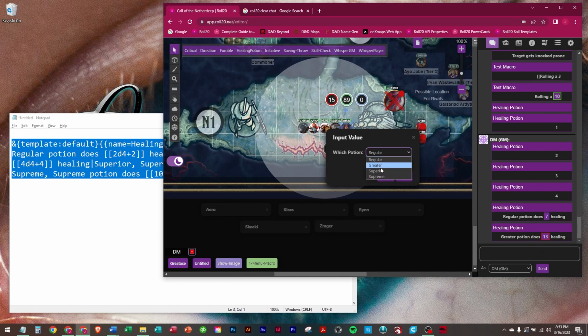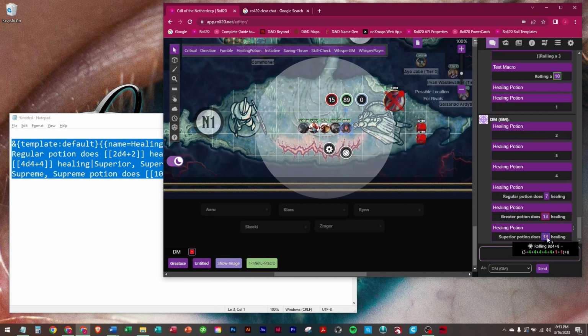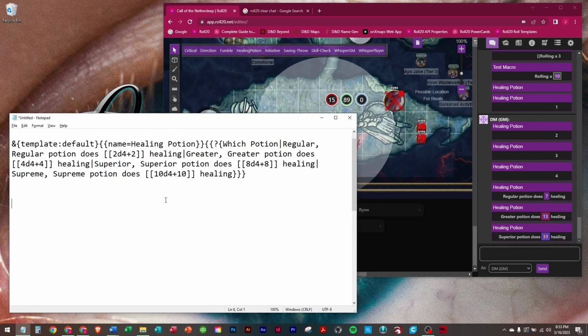So now let's run a superior. And it rolled 8d4. Is that right? 8d4 plus 8. So you can see it rolled a 3. Holy cow, look at that. All those 4s. And according to the last video we watched, it's blue. The box is blue because at least one roll was a maximum value and one roll was a minimum value. If one roll is minimum and nothing else is maximum, it'll be a red box. If at least one roll is a maximum value, it'll be green box. But if there's a maximum and a minimum, it'll be blue. So you can see that that worked correctly.